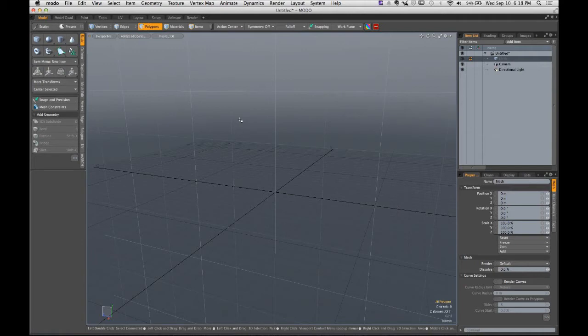During last week's homework assignment, I provided you with a scene file that included everything you needed to be successful in that homework. Well, this week, the only thing that I'm going to be giving you guys for your homework is an image. This image is what you're going to build your model from. 100% of the things that you create this week are going to be built by you guys.